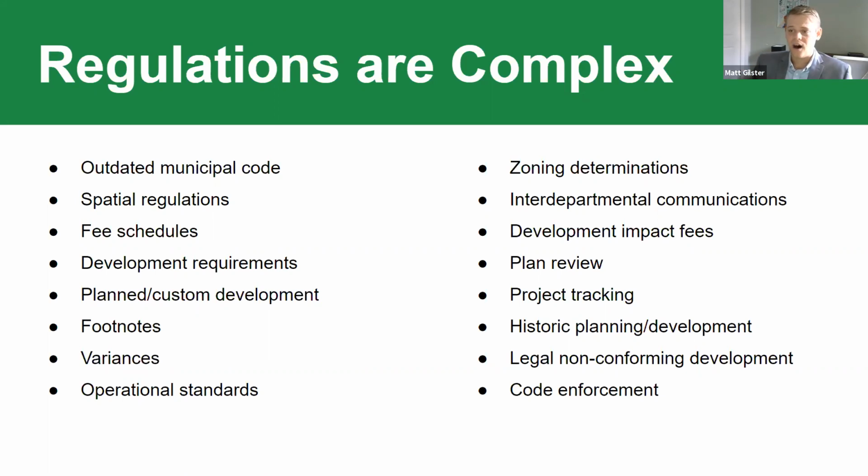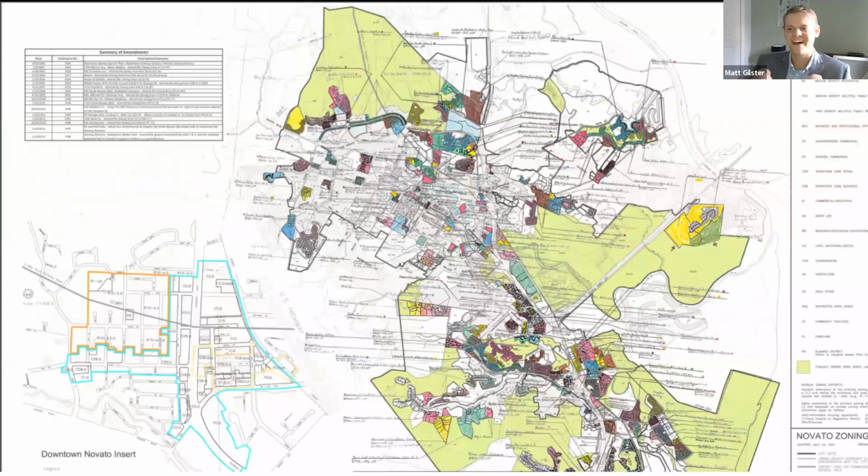We have to deal with unclear spatial regulations, overlays, incentive zones, fee schedules that are complex, hard to interpret, and sometimes out of date, development requirements that are not very transparent, hard to find, and footnotes, variances, all of these standards. I mean, the list goes on. Being a planner in 2020 is hard, and it's just getting more difficult and crazy. And I experienced this in my work as a planner, working the front counter, even doing long range planning. And I hear this over and over again from the jurisdictions and communities that we work with here at Open Counter.